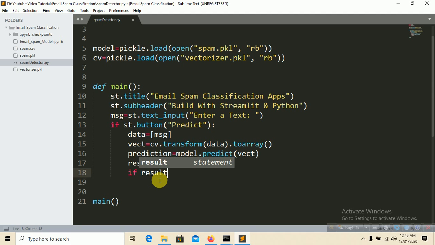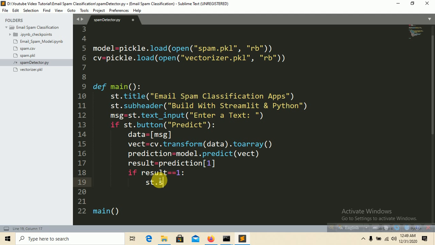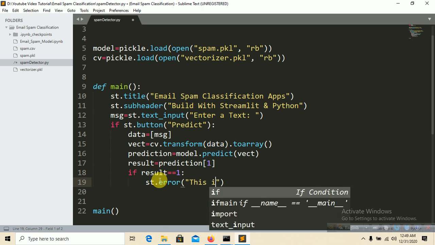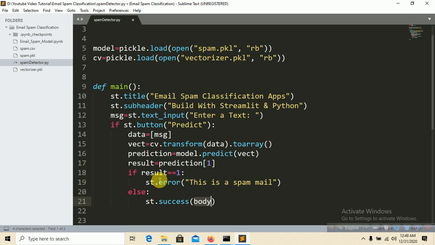If the result equals 1, it will print a success message saying this is a spam mail, else it will say st.success, this is a ham mail.